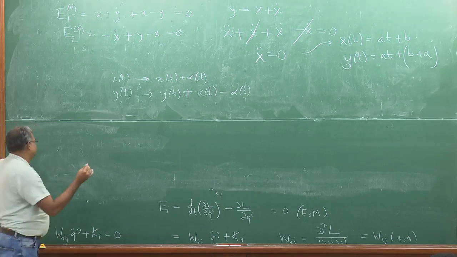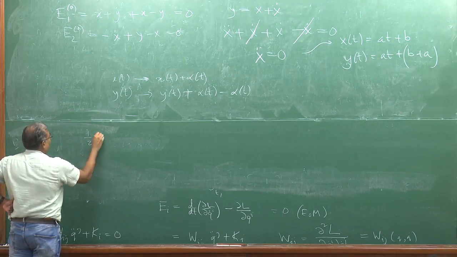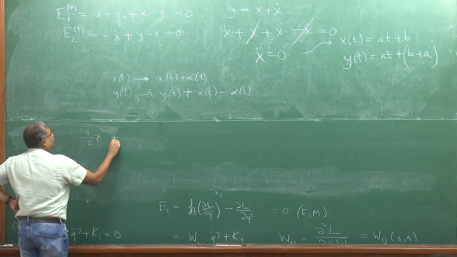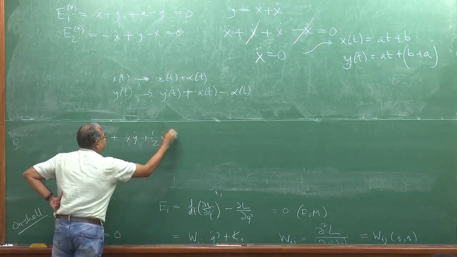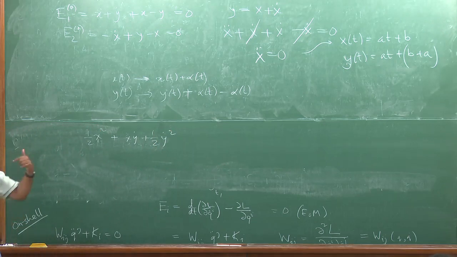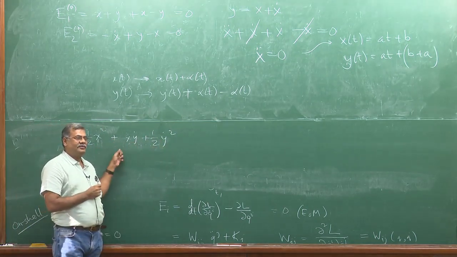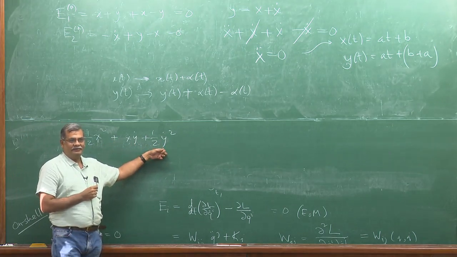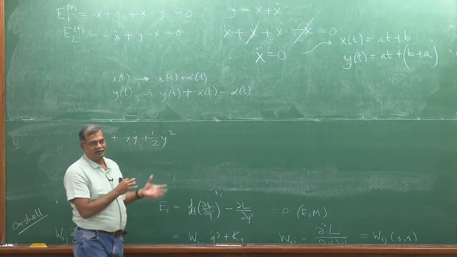So one slightly non-trivial example, which actually is a trivial example if you think about it. If this had been your kinetic energy term, the Hessian would have been 1, 1, 1, 1, right? Determinant 0. And here it is sort of obvious that x plus y dot is being squared. Here it is sort of easier to see the trickery that's going on there, at least.